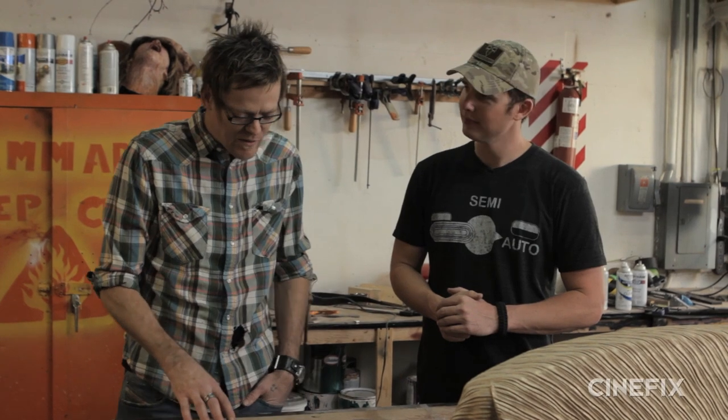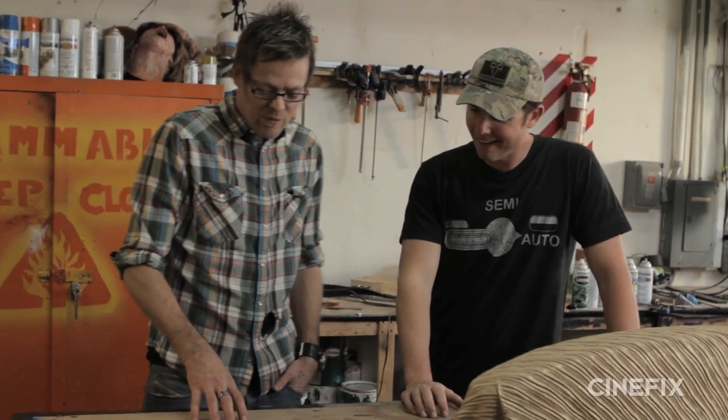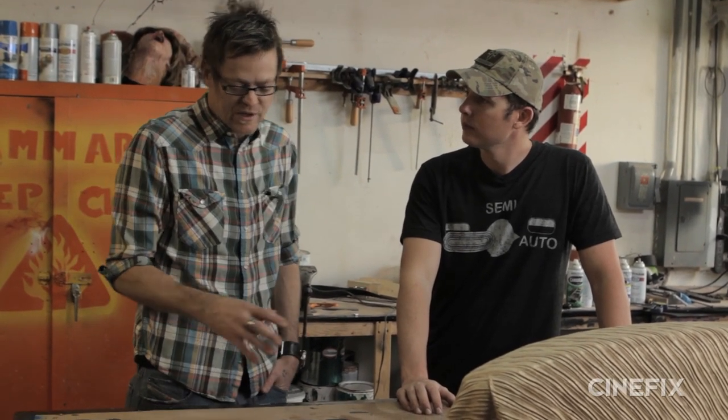We had to take a few liberties as far as the design, which I know a lot of the hardcore sci-fi fans are probably going to give us a lot of hell about. Internet trolls are going to rip you apart. But again, we tried to make sure that everything that we had was easily accessible. So it was something that you can go to a hardware store, any hobby shop, and pretty much pick up all these parts to make the gun yourself. I'm excited, man. Are you ready for it? Let's see it.